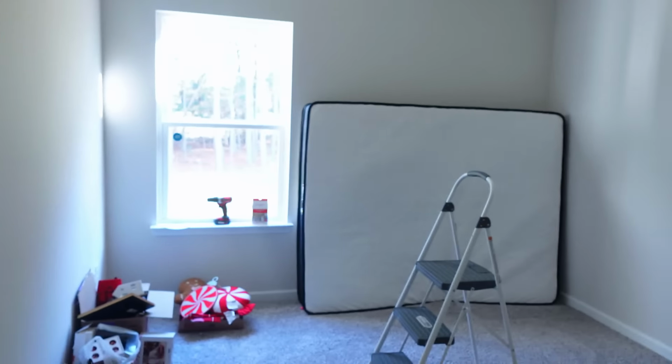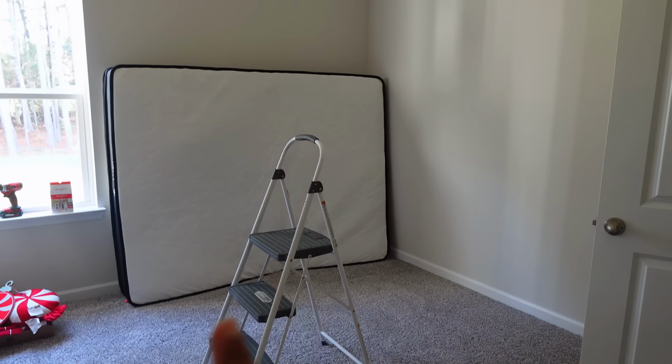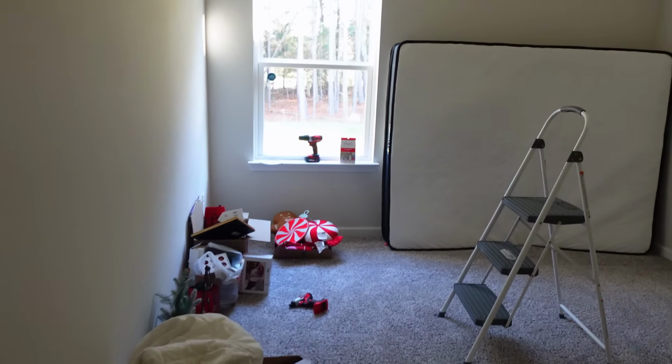I wanna show you guys what the room looks like currently. So this is our guest room. My husband removed the light because we purchased a chandelier that we're gonna install. The mattress is up against the wall right now. This is a queen mattress. This room is kind of small, so it's gonna have a queen bed instead of a king.